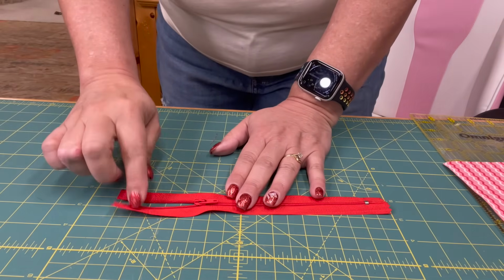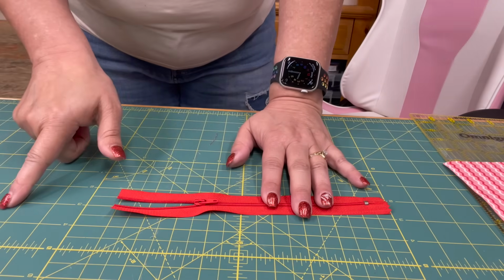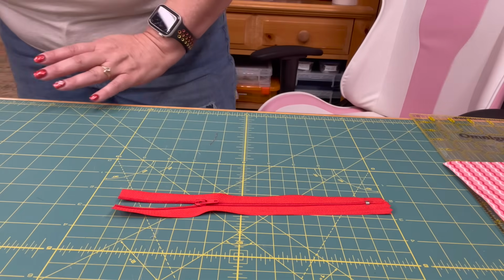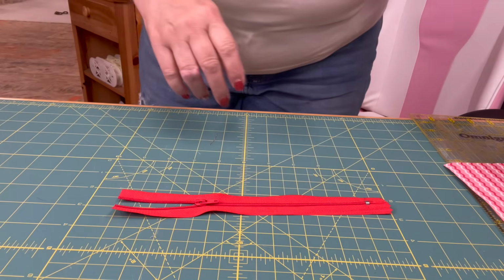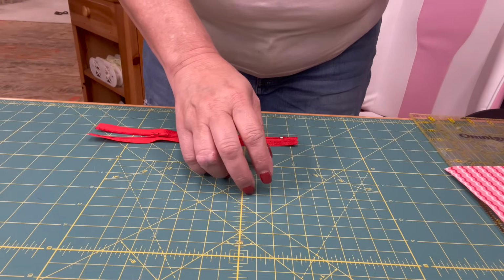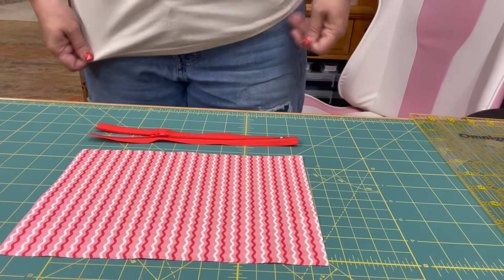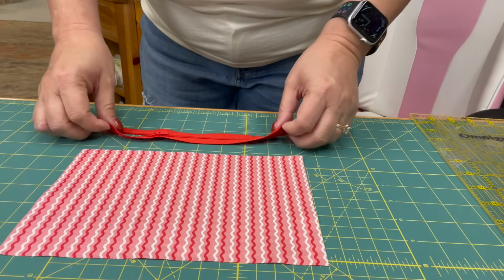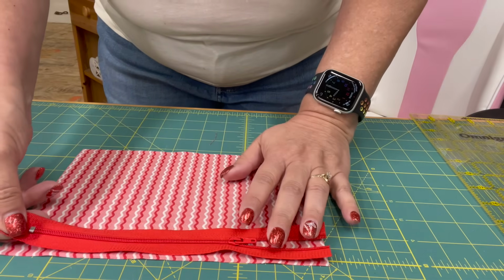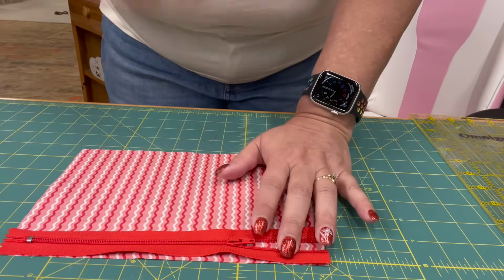Now I'm going to leave this open a little bit because if I go like this, this will come off. So you don't want to be messing around with this. So let this be right here until we have it sewn on to our fabric. So we will take one of our pieces of our lining fabric, and then we are going to place our zipper onto our lining fabric. And as you can see, it lines up perfectly.